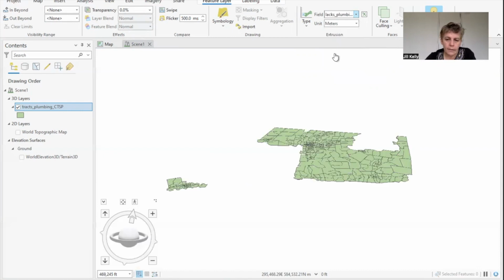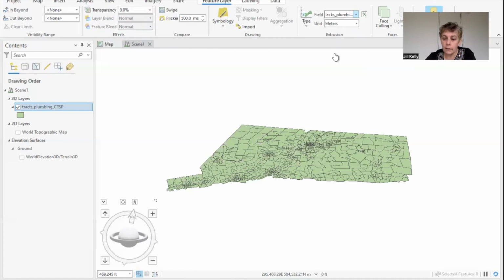And every time you visualize in 3D, the first time you try it, one of two things happens. It either still looks flat, or it looks ridiculous, like it's these big, long towers of green spaghetti. In this case, it looks flat because the units of height are meters. And if the numbers I'm visualizing are 0, 50, 100, in comparison to the kilometers that make up Connecticut, you're not able to see those little heights. They'd be like buildings, right?